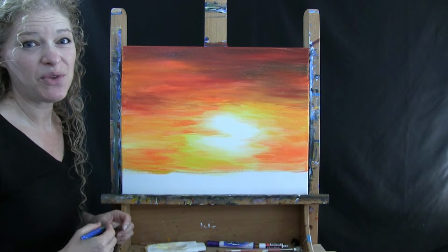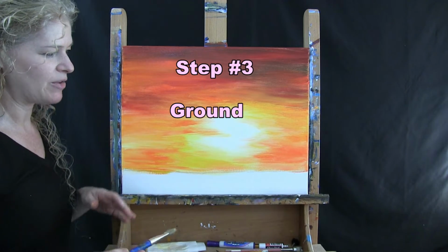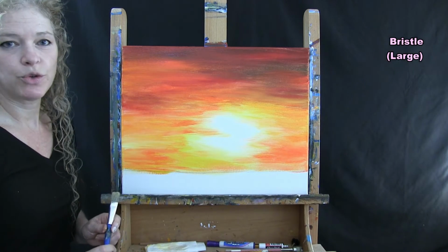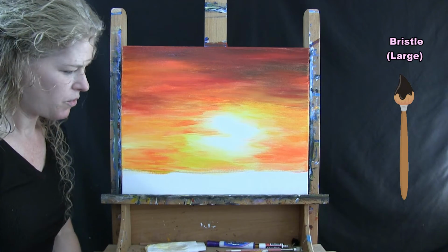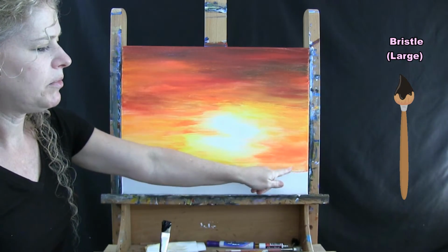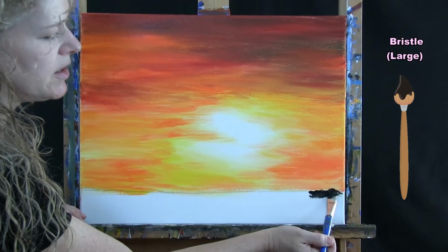All right, so what we're doing for the next step is we are painting our ground. We're going to be using our big brush, and we're going to use black paint. And how I'm going to do this is I'm going to do an uneven line where it meets the sky. So I'm just going to kind of wiggle my brush.